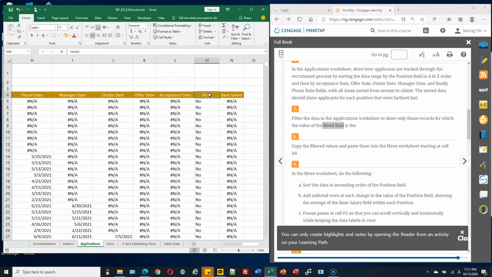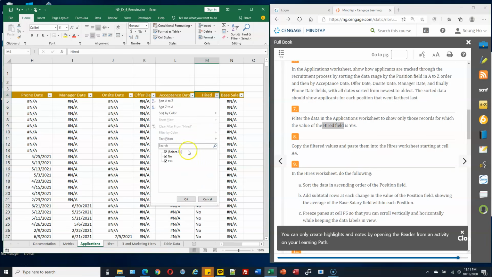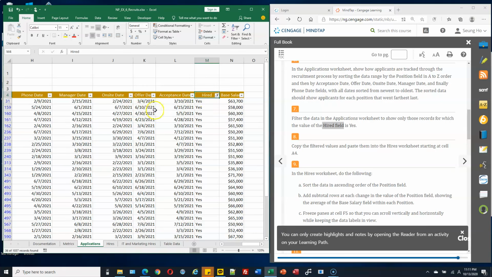So in this case, click this hired, H4, and then click the sort and filter arrow. Click this filter. As you see, there is an arrow button in each field name. So click the arrow in hired. From this we will select yes only. So uncheck no, and check yes only. Then click OK. So this will select all the records with yes in this hired field, right? Okay, that is filtering. This is how we can filter.